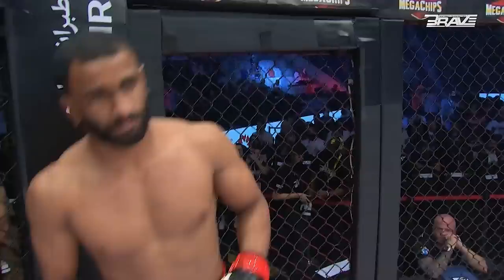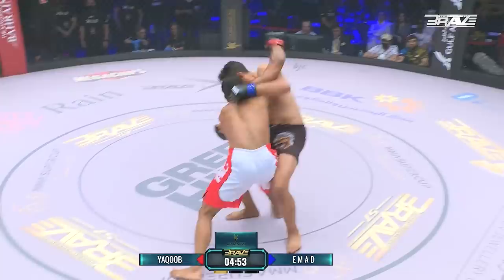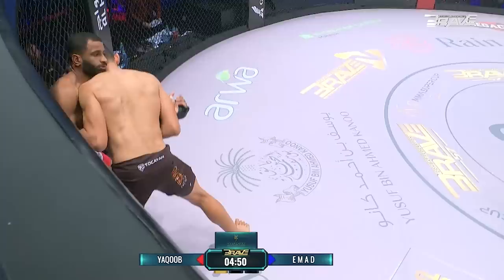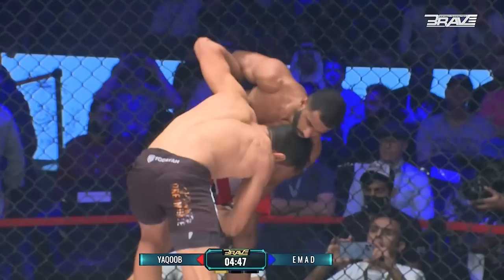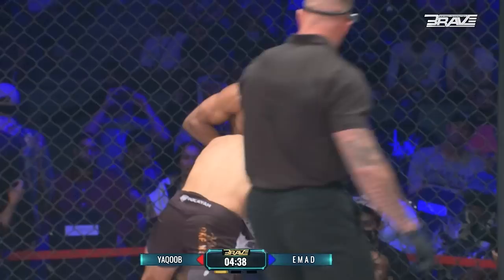From Bali Claire to Bahrain, the vanilla gorilla Arm Wallace is your man in the middle, keeping our fighters safe. Emad initiating the clinch, forcing Alyaqoob up against the cage. And this is what we thought we were going to see from Omar Emad, initiating the grappling, the clinches. Needs to be wary of hitting the back of the head. Oh, the elbows to the back of the head, downward elbows. I'd have to see a replay.